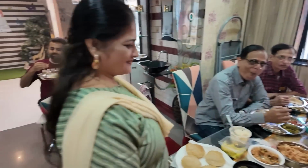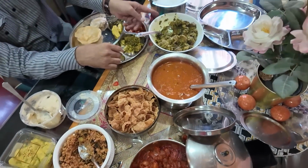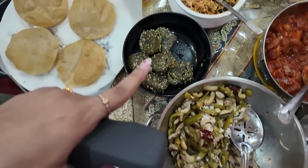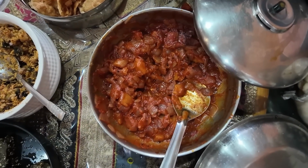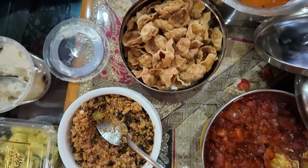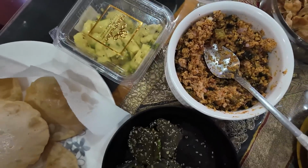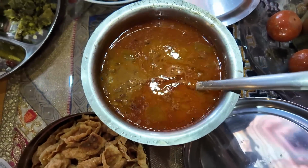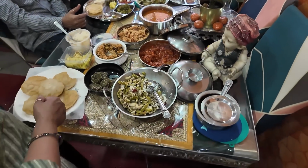Which dish is what, tell me. There's undhiyu. Where's undhiyu? Undhiyu is there. This is cashew patra, bitter gourd, onion and potato, poori, shrikhand, khandvi, puri. This is sprouts and then rice finally. Everything. And we are enjoying.